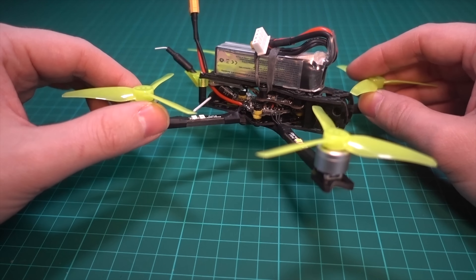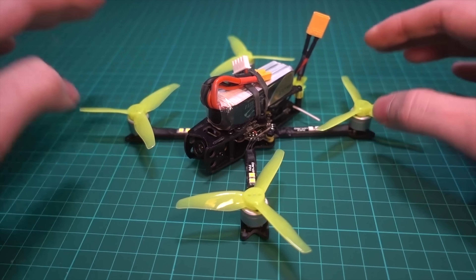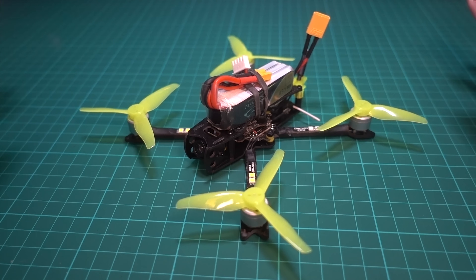Other than that, everything looks great. We even have these lights which change in brightness when you go up and down on the throttle. Of course you're also going to need some goggles. My recommended goggles would be the Eachine EV800DMS — some people ask why not just the EV800D, but the DMS is just my personal preference. It's a cheap box goggle but if you're on a budget it works really well.